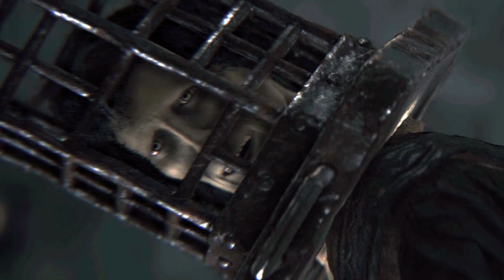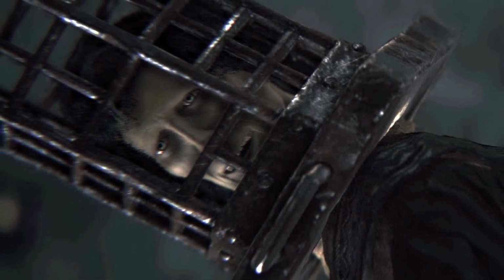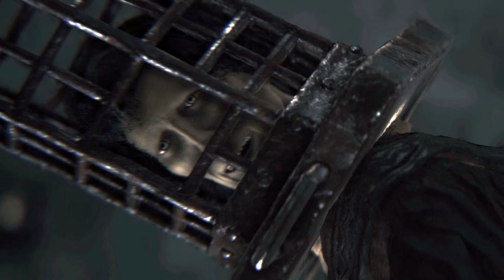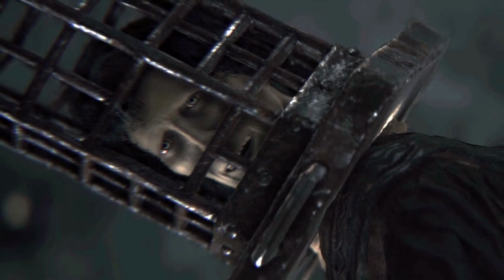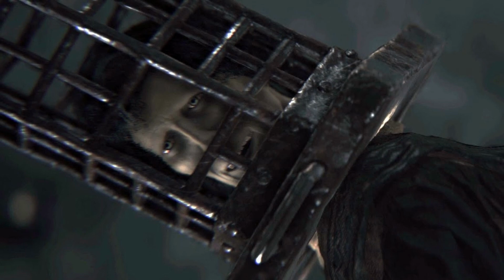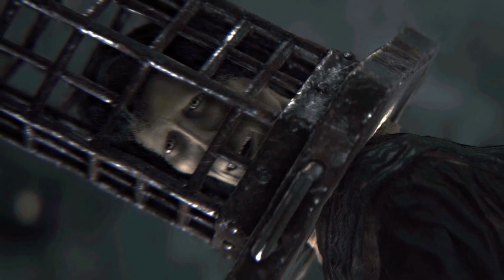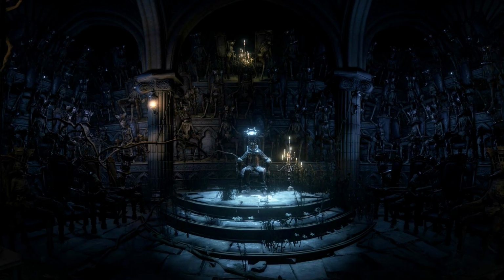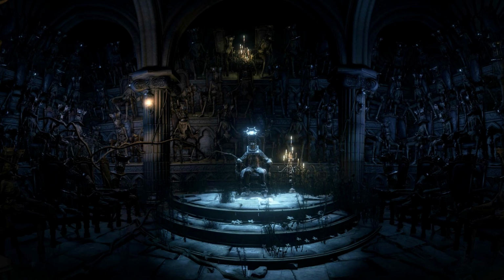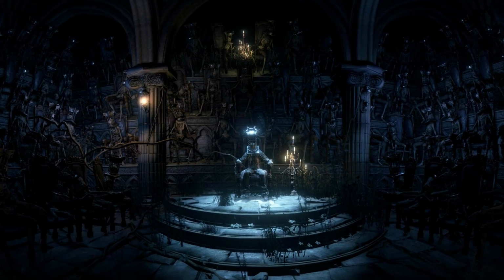The Lovecraftian theme of madness is also expressed through the various characters in Bloodborne. One of these is Mikolash, host of the Nightmare. This character has attained such a level of inhuman knowledge that he was able to enter a new plane of existence, also known as the Nightmare. However, this was not without a cost, since he lost his own body and sanity. Players actually encounter Mikolash for the first time when he is already dead.